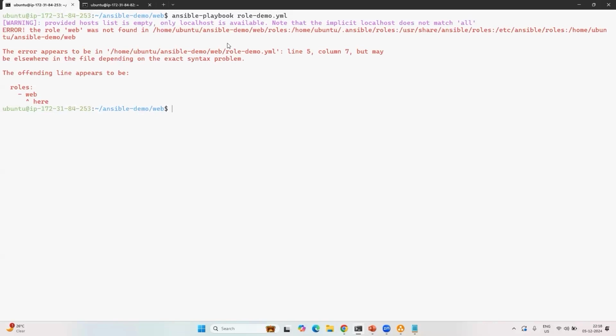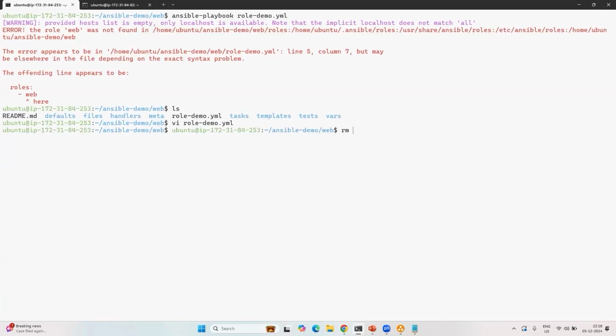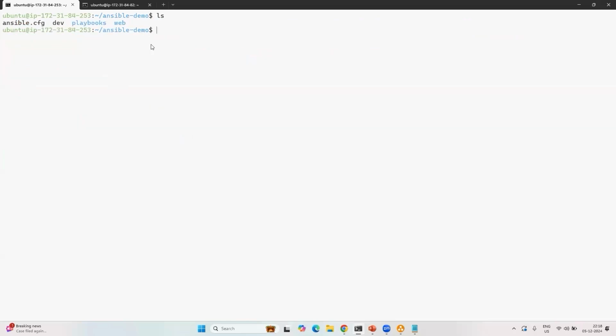Now, as it is a simple playbook, we execute it the way we execute an Ansible playbook, with the path of the playbook. I placed my playbook in the same directory as the role. This shouldn't be the case. You will have to put your playbook outside of the role itself. So let's say I will remove this file and come out of your role. You see, come out of your role. And now create your playbook and save it.